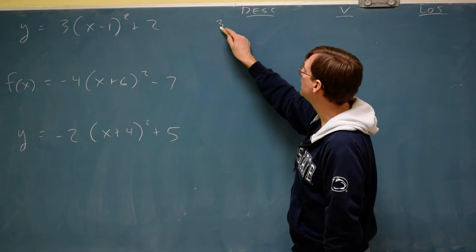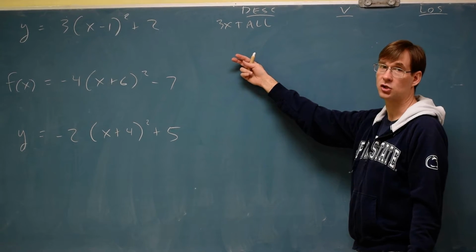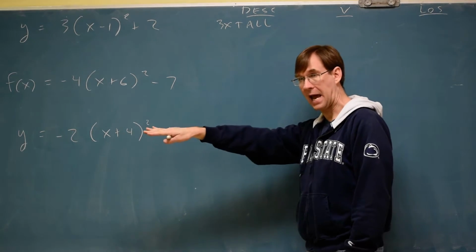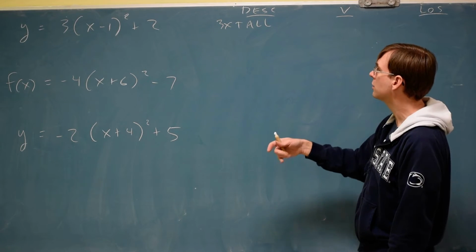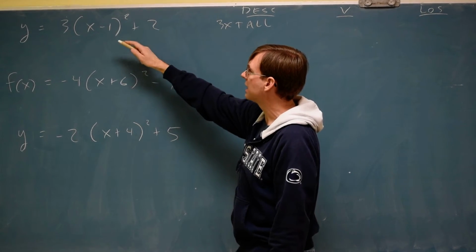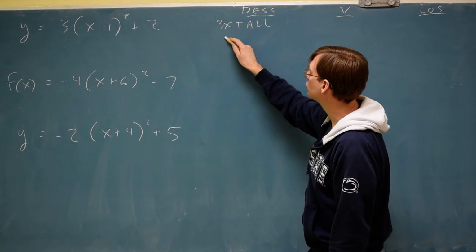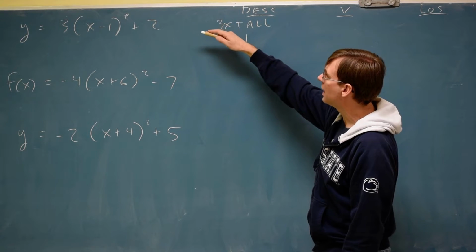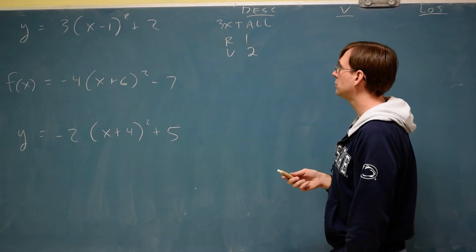So on this, the 3 would make us 3 times taller, because anytime there's a multiply number, it does a stretch. It has to multiply inside the parentheses to be wider, because x stuff goes this way, and if we're not in with the x, we must be working the other way. We're 3 times taller. The 1 is in with the x. Adding and subtracting numbers make us just move, not stretch. With the x is a right or left move. Subtracting 1 would go right 1. And then the adding 2 is going to be another move. Adding always makes us move. This would be up 2.